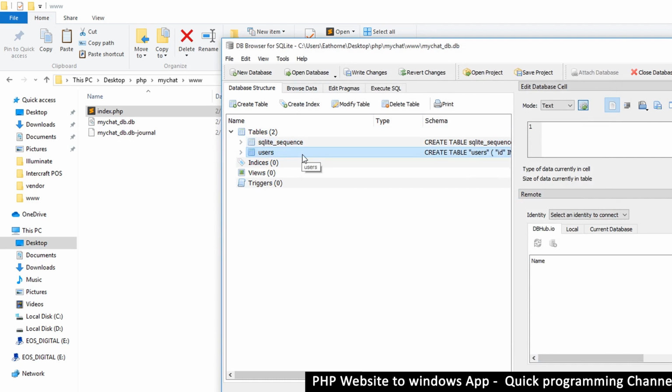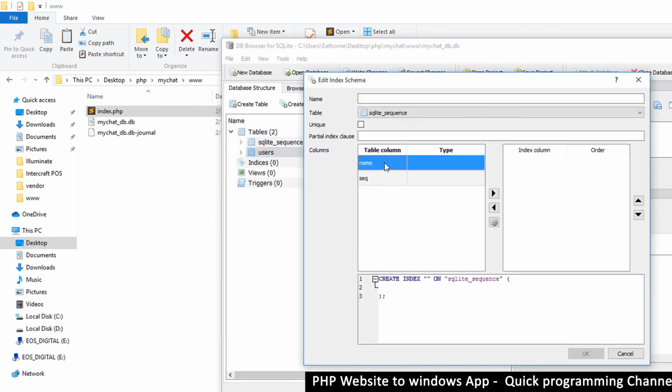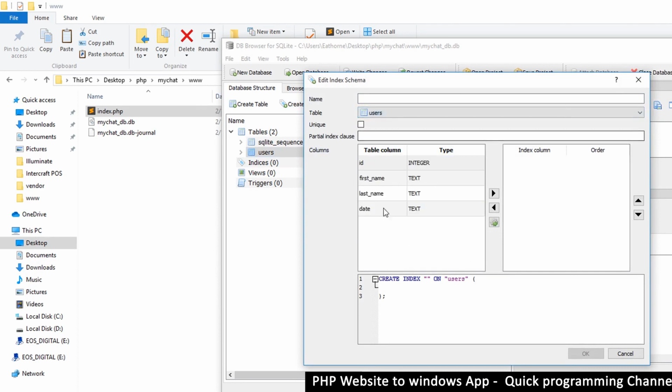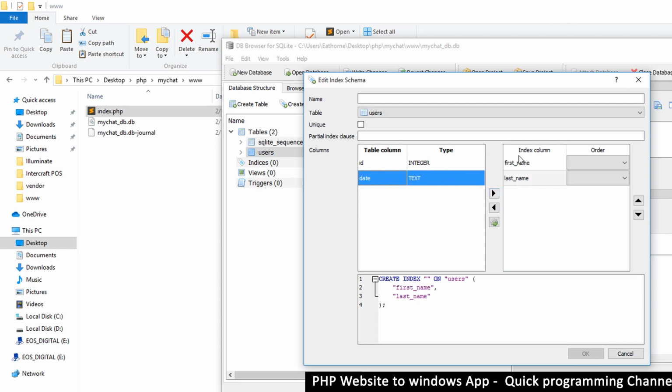Now if I want to add an index to these, because of searching and so on, I will create an index here. I'll say create index, and then I'll add everything that requires an index to this side. So this is the wrong table, so I select the right table, that's users, and then I go here. I want to be able to search for the name. I will add that, maybe last name, and then this is a compound index, so it will index these two at the same time. So I will just save this one as names.